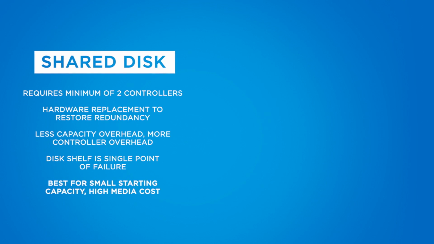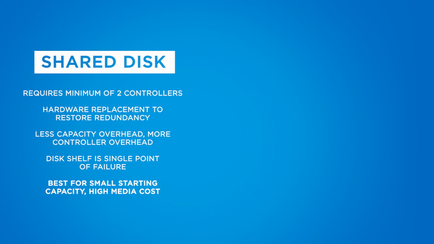In summary, both shared disk and shared nothing provide the system redundancy that customers need out of their storage environments. In the shared disk model, the starting point for the number of controllers that need to be used is smaller, and so generally the initial outlay of capital to deploy the cluster is smaller. But the total percentage overhead that is required to maintain that system redundancy is high. In a dual controller array, 50% of the controller resources that have been paid for and implemented have to be used in order to maintain redundancy.